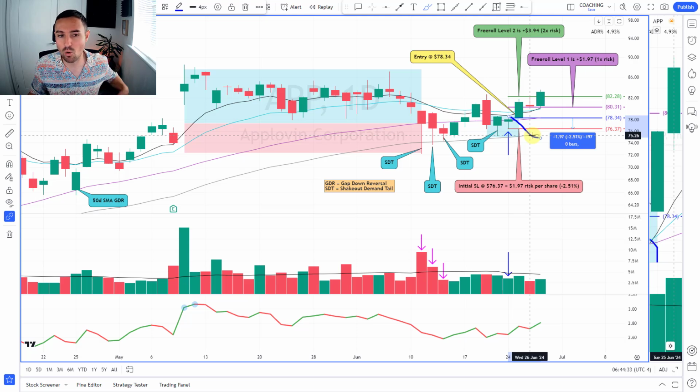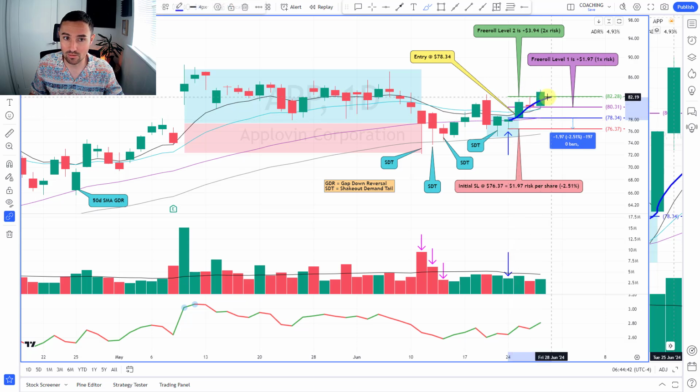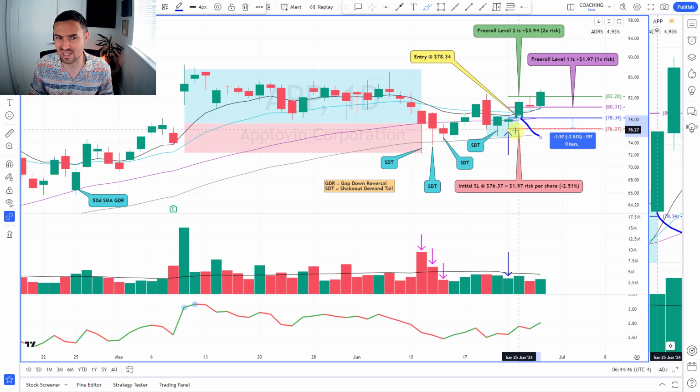My whole hypothesis, my whole reason for buying this, is I think this is an area on the chart in which there could be a quick price advance to the upside. So if the opposite happens and it just starts taking out that low, I'm wrong. And guess what? I'm going to be wrong. You're going to have losing trades. What do you want your losing trades to look like? For me, when I have losing trades, one, I want them to be small in relative proportion to where I'm targeting and achieving my average gain.